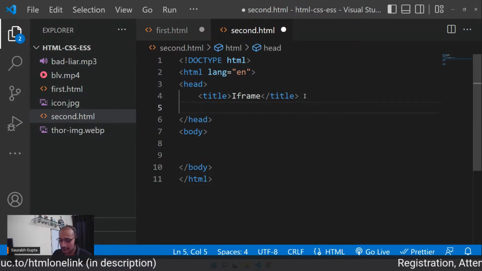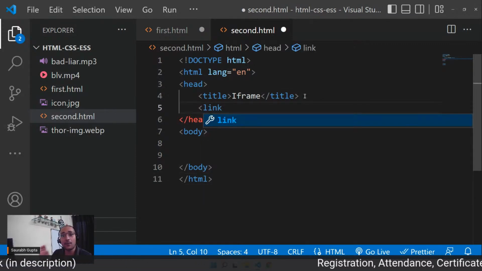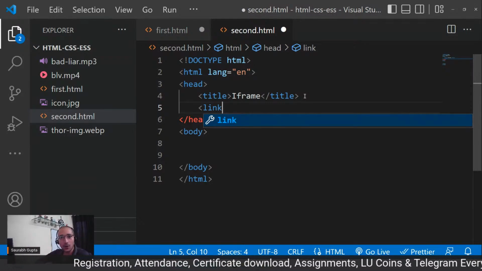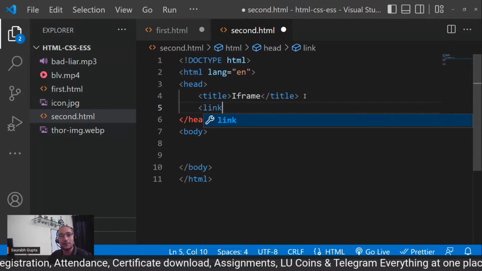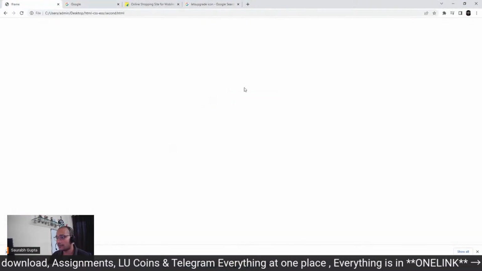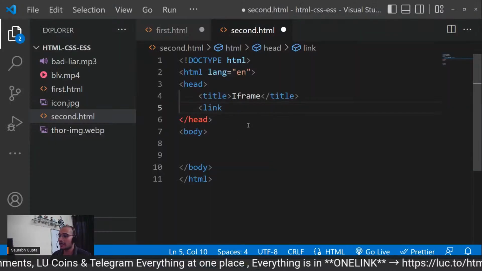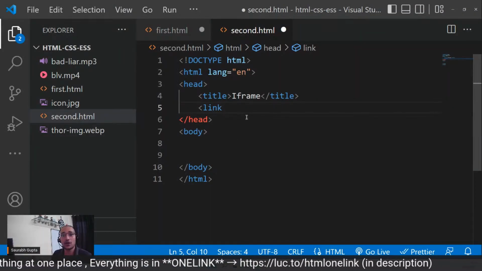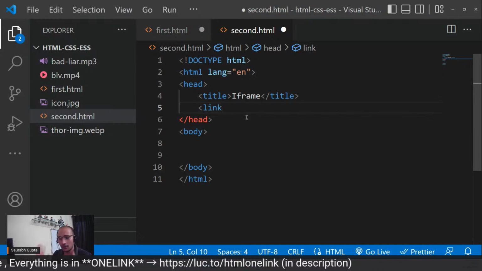Just go here and there is a tag called link. Again, I'm putting this in the head section because it's extra information. Is that clear? It's not related to the body or the web page. It's related to the web page, but not to this area of the page, the body area. It's some extra part. That's why a link tag is available for this purpose. Now it also has a lot of different purposes, but for now, the link tag.